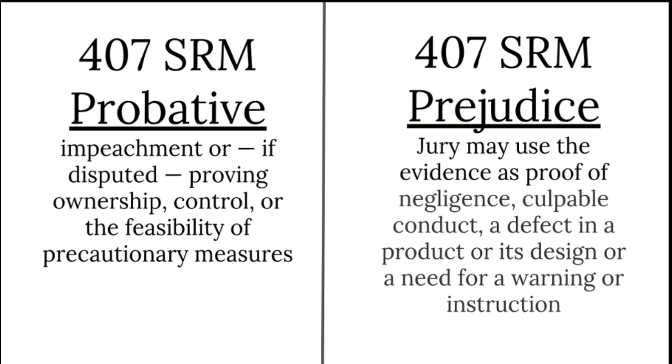So this is the balancing test. This is what you're balancing. And again, you can say this for hearsay, you can say this for character evidence. You're always balancing what you're bringing it in for versus what you should be keeping it out for. And then obviously you're going to make an argument of determination.